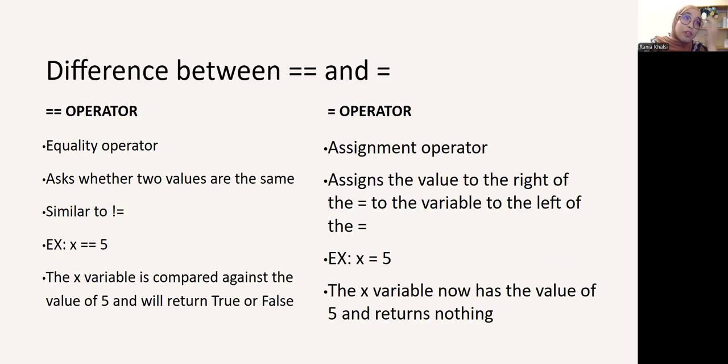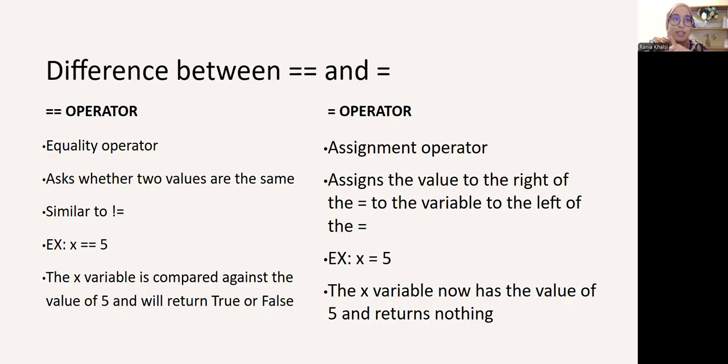It's already moving to the next slide. Fine. So this is a huge source of confusion: I have two equal signs, and I have one equal sign. Do not be confused, we are going to clarify this today. Both of them are operators, so what is the difference? When we have the double equal, I am asking a question, and I am going to get a Boolean, which is true or false, as a return.